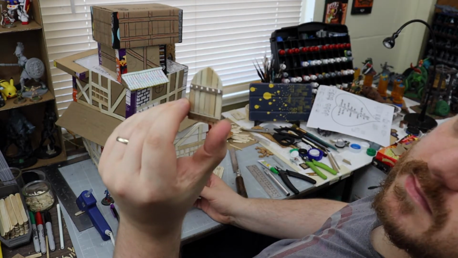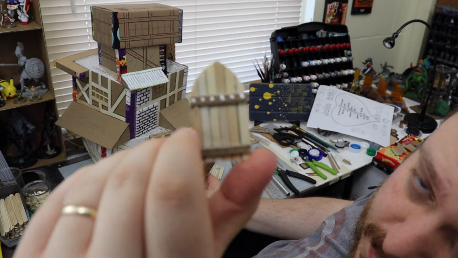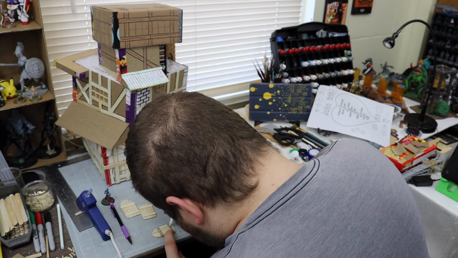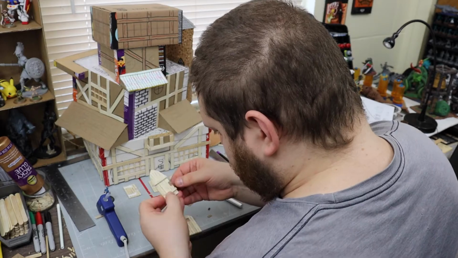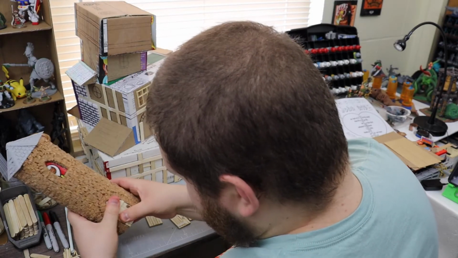And then another thing I also did on some of them was I just used drops of tacky glue to make rivets. It's pretty subtle, but it dries more or less solid. And then once it dries, you've got little round rivets or nails or whatever they are. Then I'm just gluing more popsicle sticks.